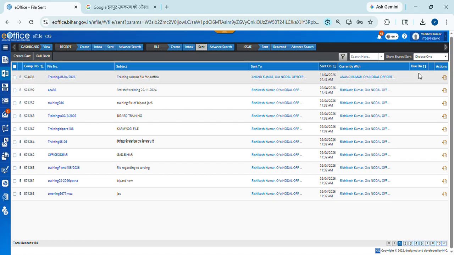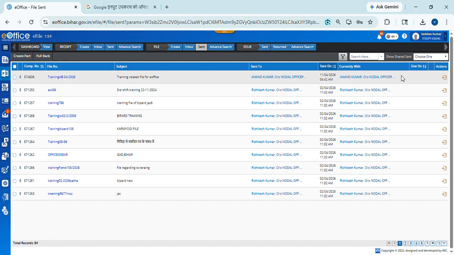Now I would like to discuss one very important option, that is pullback. Suppose you have sent this file by mistake to Anand Kumar, or suppose you have missed some noting or something in the file, you can directly pull back this file to your account.